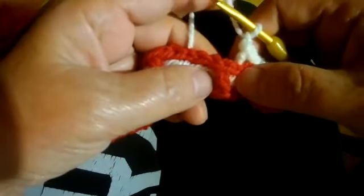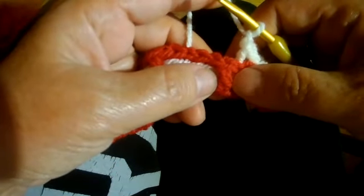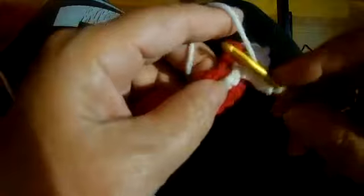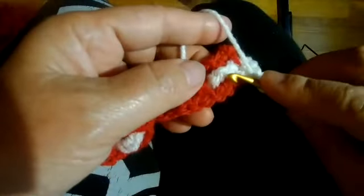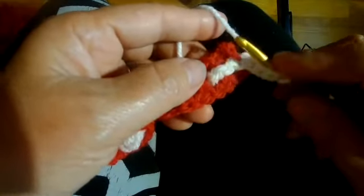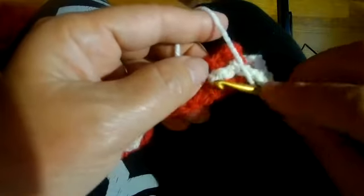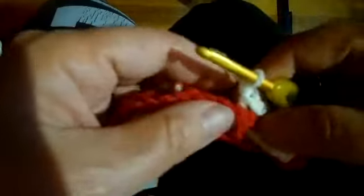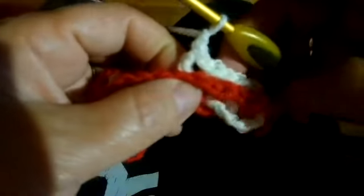So now my one that I'm skipping is right behind this main color, so the next one's going to be the one right after it here, and it's actually sitting kind of in the back, so I'm going to turn it around, and I'm going to say skip one, skip this one, double crochet one in the back. Double crochet, chain one, right? So we're getting it set up.